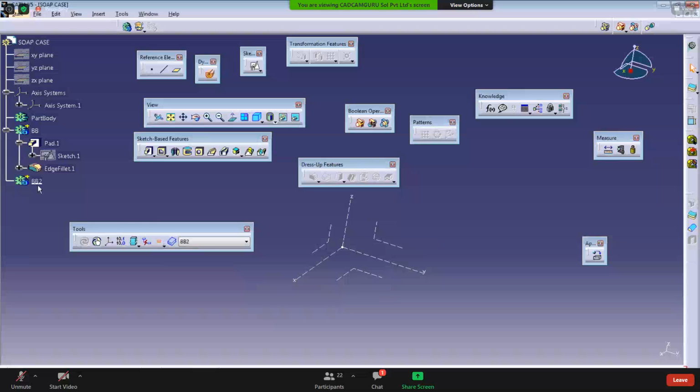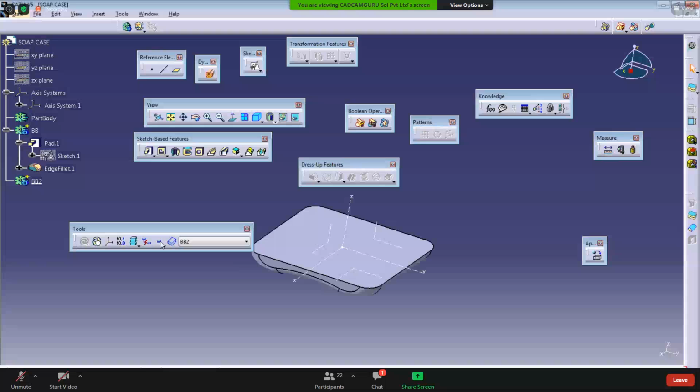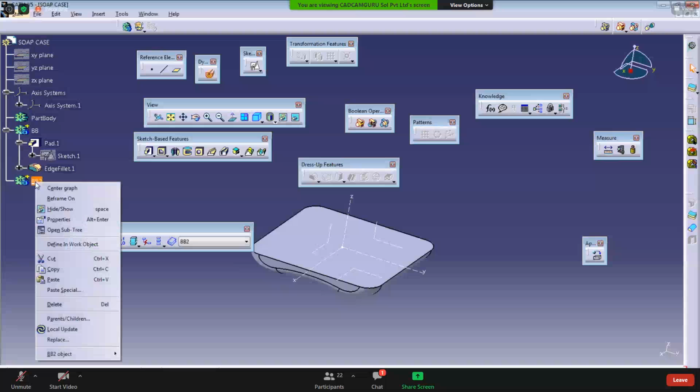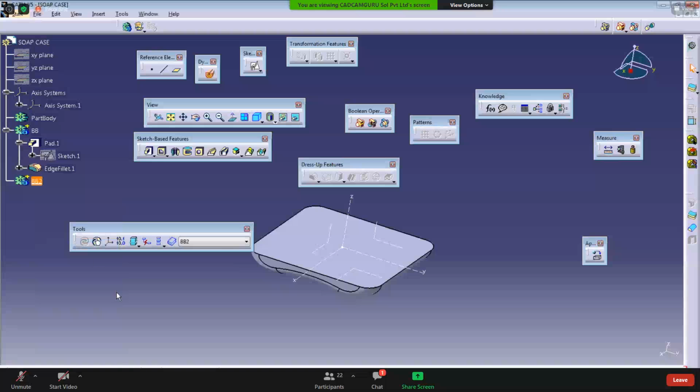Because nothing has been created in base body 2, nothing is displayed, and the previous bodies get hidden. If we want to display previous bodies for reference purposes, then deactivate this only current body. And how to activate the bodies? By right clicking on the body and using this option, define in work object.